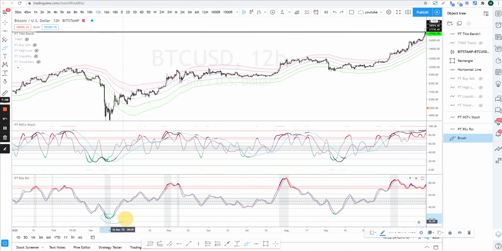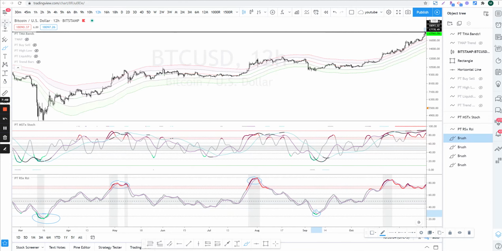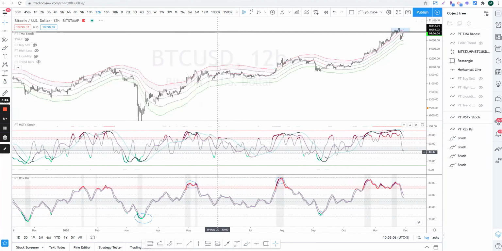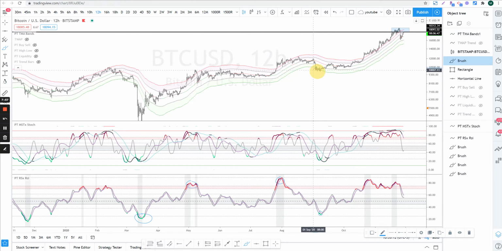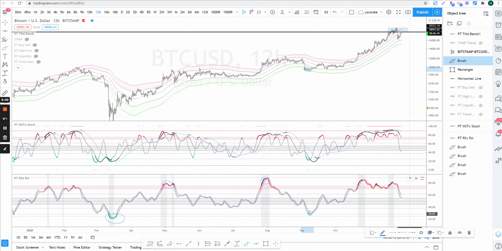Look. Dark green, with God mode, and a cross. Dark red, with God mode, and a cross. Dark red, with God mode, and a cross. Dark green, cross, all the way up. We haven't reset yet. So look at the 12-hour. When was the last time we were reset? COVID is one, and September, which was the 9K, 10K run, was another. We have yet to come reset, man.